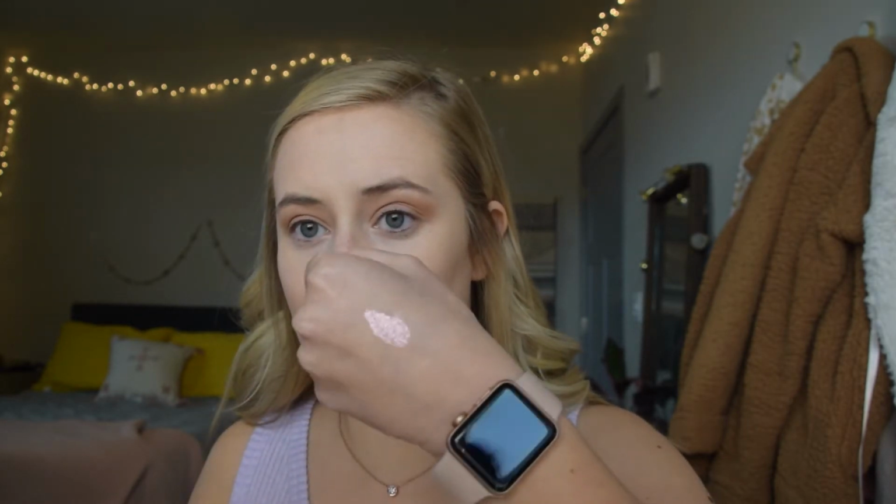I saw these online and I thought they looked so beautiful. I really do like a nice liquid eyeshadow, and this one seems like I could wear this every day. I'm not really sure how pigmented these are or how much you can build them, but this is what the shade looks like on the back of my hand. It kind of shifts from pink to gold. It's really beautiful. So we're just gonna pop a little bit of that on the center of my lids. Ooh, okay, that's pigmented. And I'm just gonna blend it out with my finger.